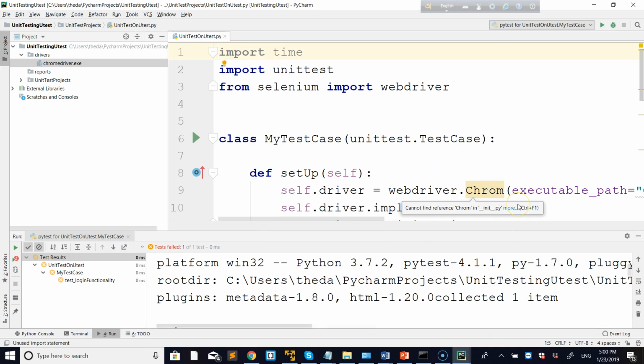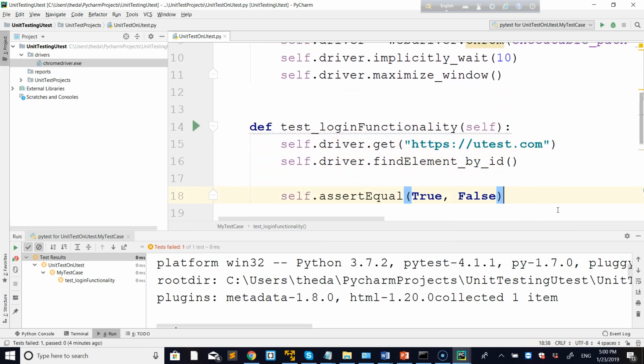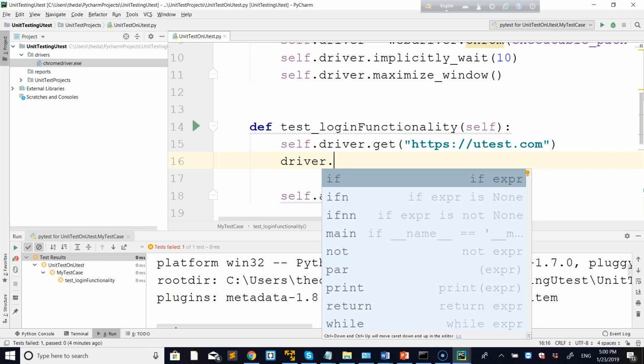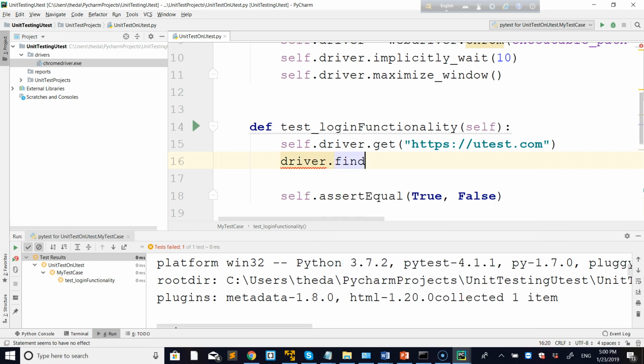So it's not find element by ID, it will be find element by link text.